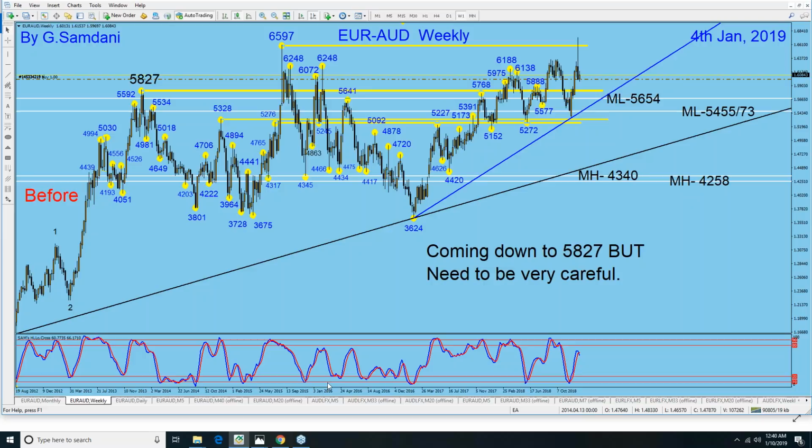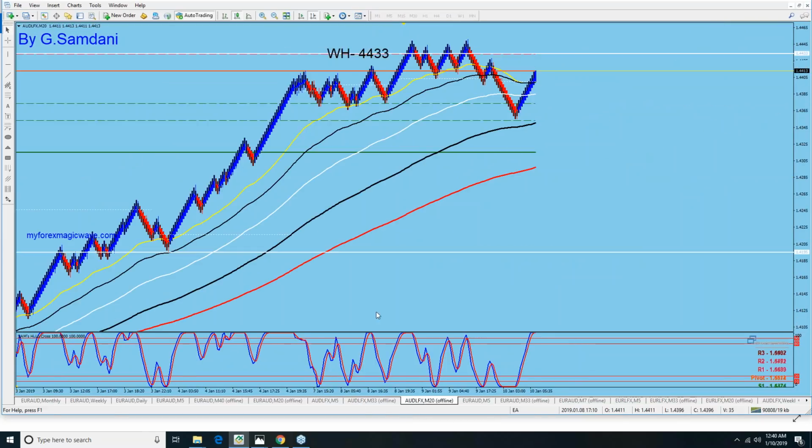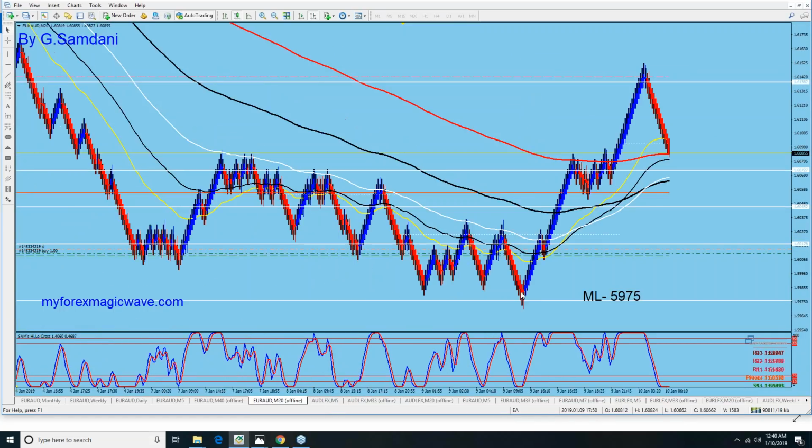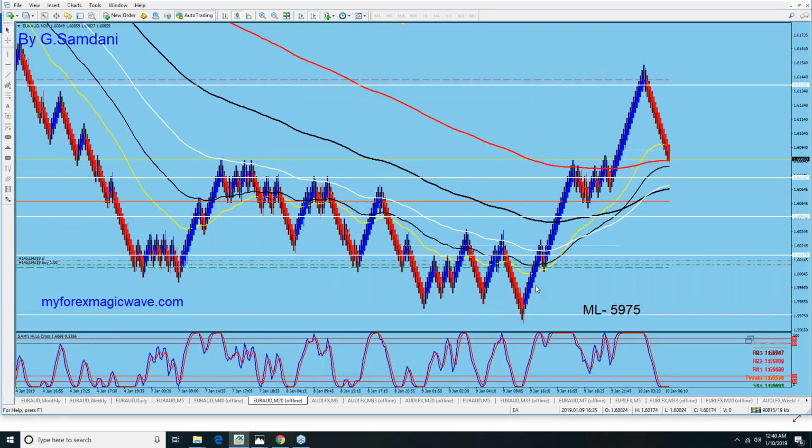So I was watching these numbers, and then we found this, not this. This is the Aussie index, by the way. Where did that go? Here. Euro-Aussie 20-minute chart. And here we go. So 59.75, that's where it posted. On a 20-minute chart, remember, these are very, very nice areas. And if you get a reversal candle, half down, half up, it's a very solid entry.